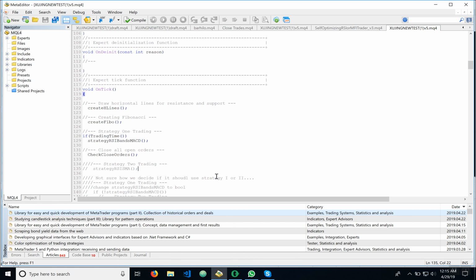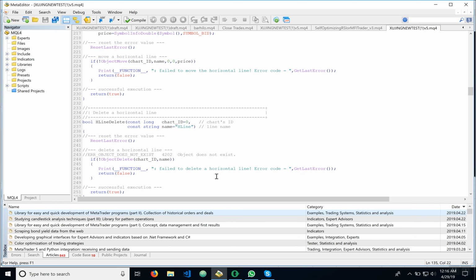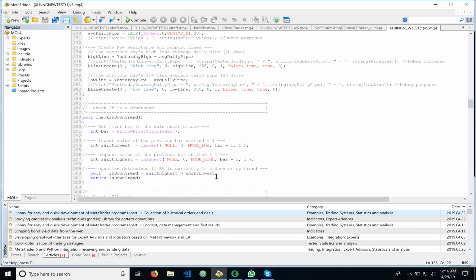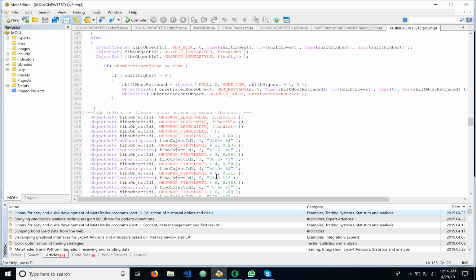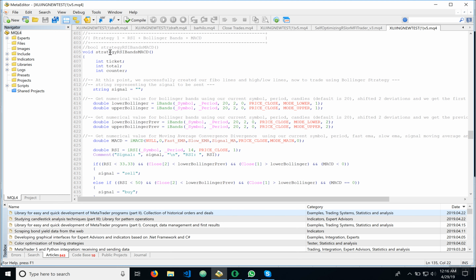Now, moving on, we do have two strategies that we needed to focus on for the Gordon Day Trader. The first strategy was to use the RSI, Bollinger Bands and MACD indicators together to make buy and sell trades depending on overbought or oversold positions. So as we can see here, we have the code for that. This is all the drawings. Here we go, our function strategy RSI bands MACD.